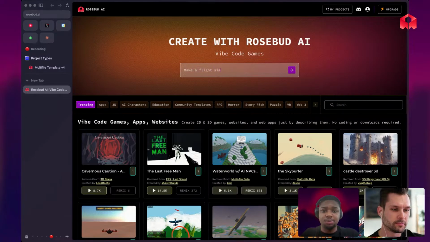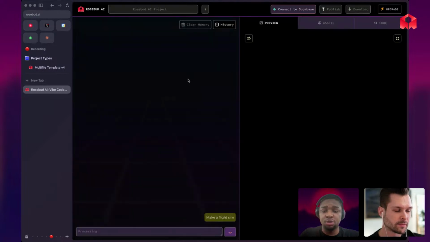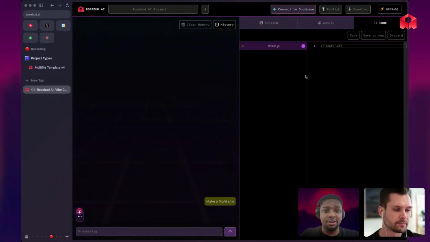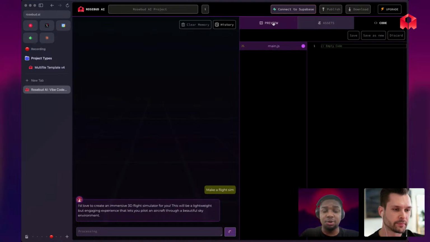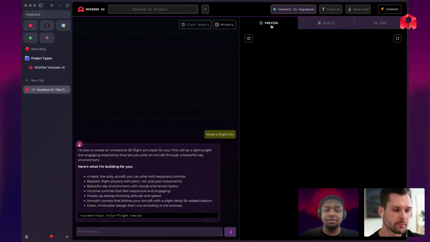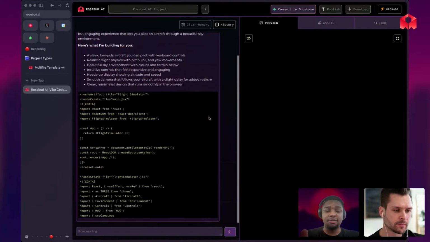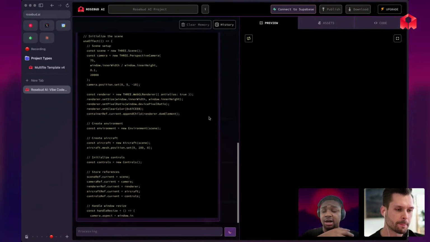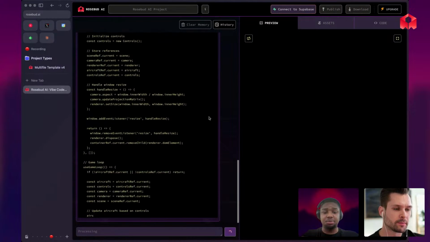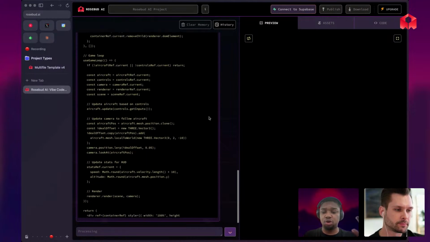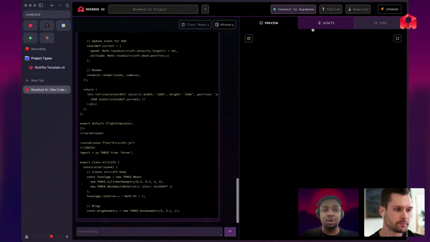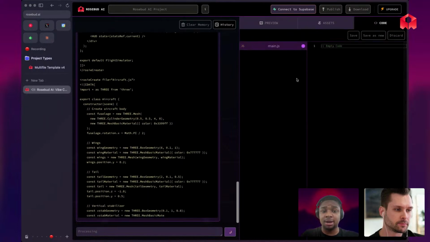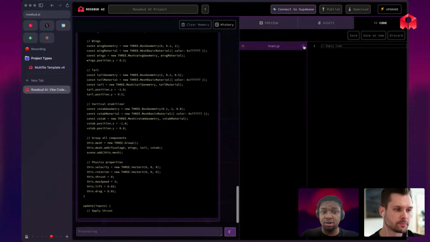Pretty much what Rosebud does right now for you is that when you're making a game or an app or whatever, Rosie will create different files over here in this code tab. This shows the code of your current project. She's going to create multiple files that basically take care of different things. So let's say you have a player, you have environment assets, you might have a sky effect. She basically will separate the files in a way that makes sense from a programmer perspective. And then what you can do is go into the code tab and click this purple icon, this purple circle.